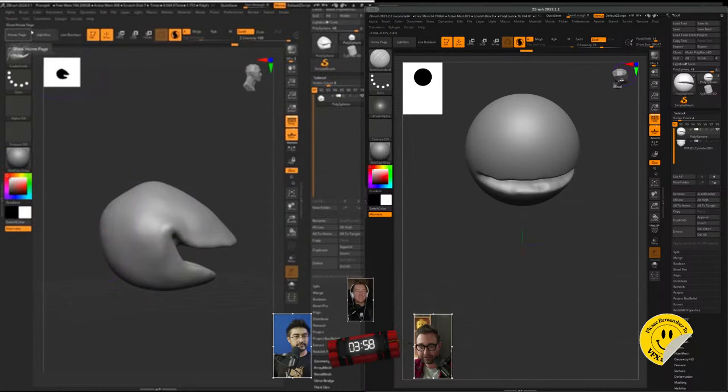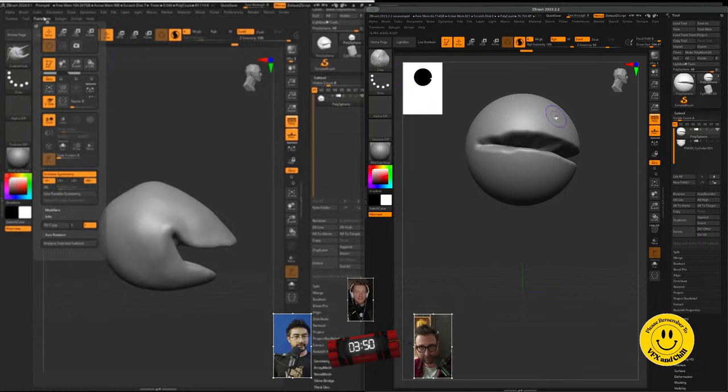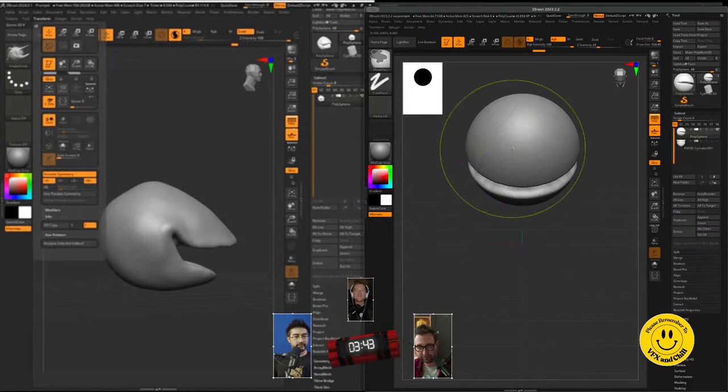For those of you who haven't been watching ZBrush stuff a lot, IR Sculpt is an amazing artist. I've stood next to them and watched them create stunning things so fast in ZBrush. Yes, IR Sculpt, it is Little Shop of Horrors, yes.